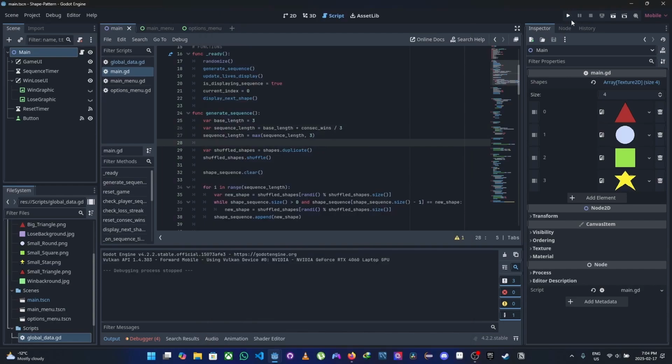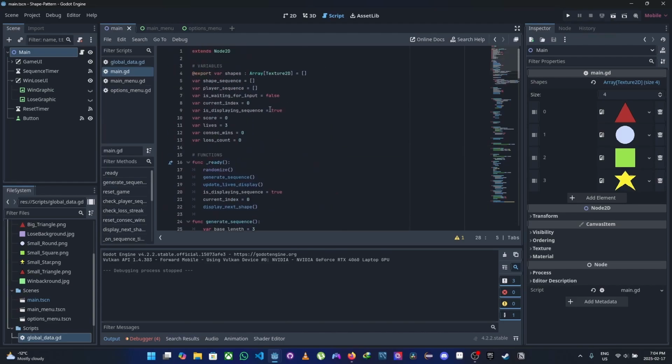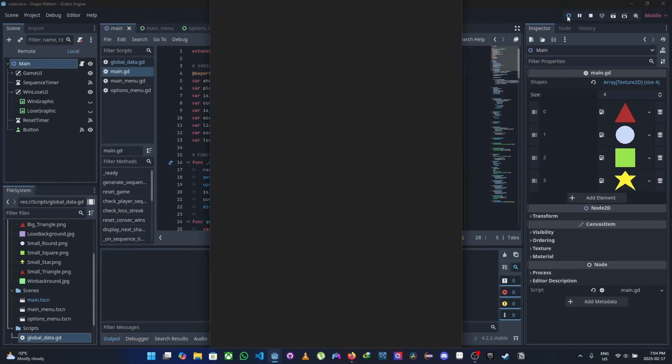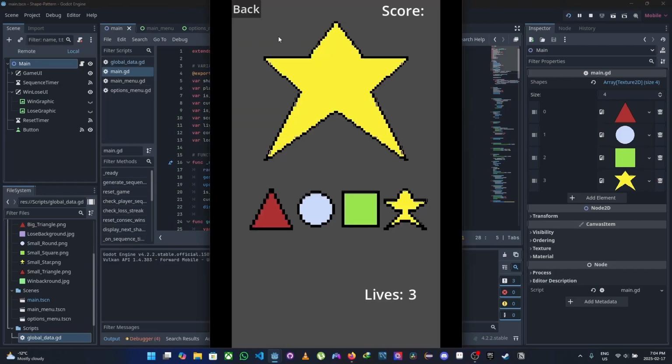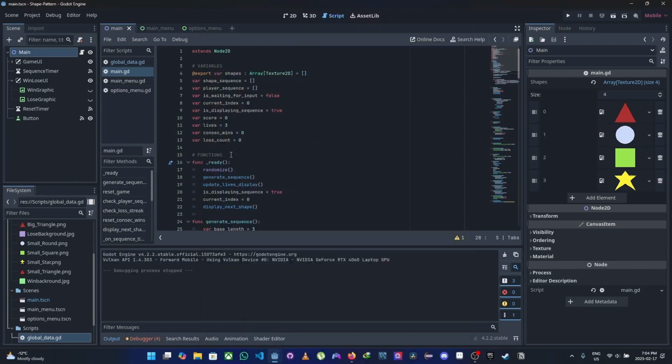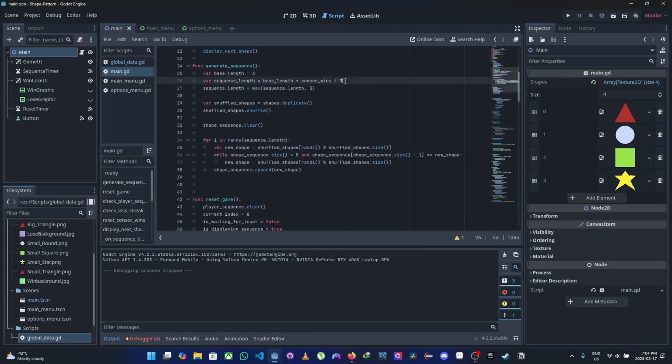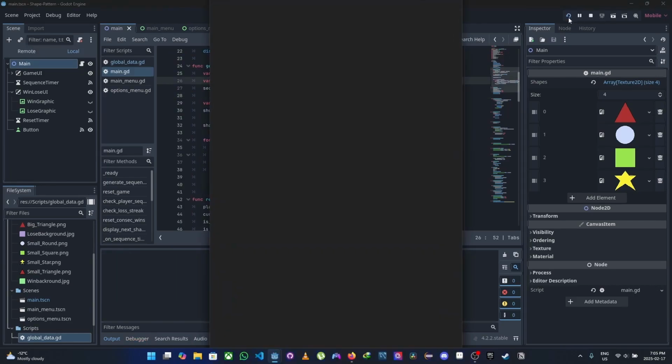Next now, what I want is when I lose a game, I want to lose the game based on the number of lives that I have. So right now I have 3 lives. If I lose the game 3 times, it resets everything back to 3 sequences. So let me show you what it does right now when I play it. Okay, wait. Before we can, just so that it will be faster, let's set it back to 1 win. So you see what I'm talking about, and play.